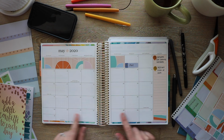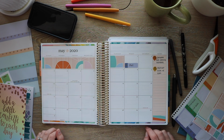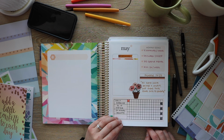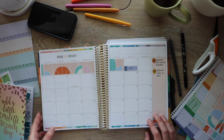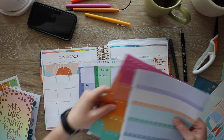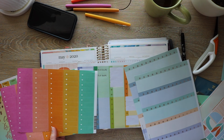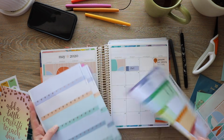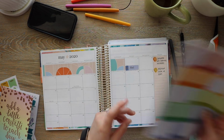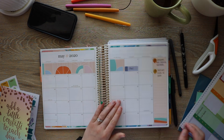I was just pointing out there that that was when our honeymoon was supposed to be at the end of May. It's so sad. Thankfully, we will be able to reschedule it for another time, but I was really looking forward to it. And then here we have the different labels that I've been using to designate the different workouts that I've been doing. I added a couple of extra new ones here, so I have a larger variety to choose from, but I just wanted to show you guys that those are the labels I've been using.